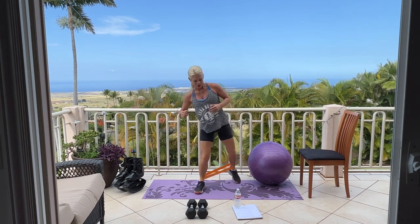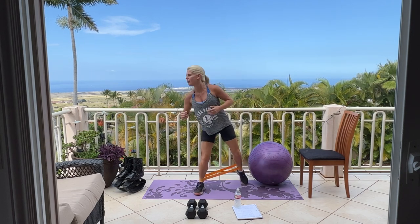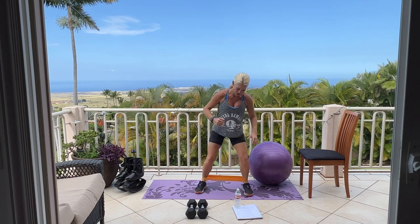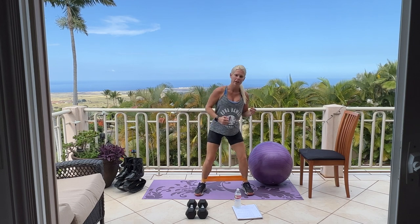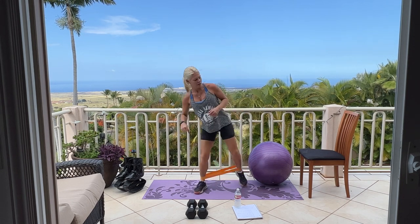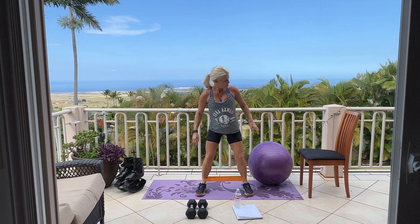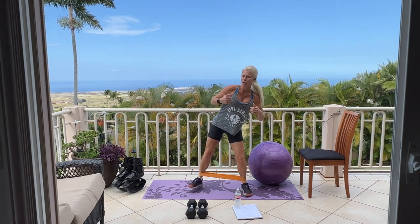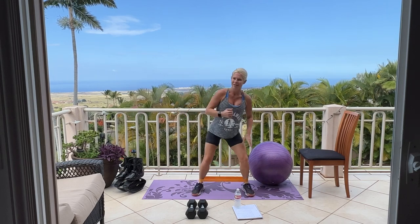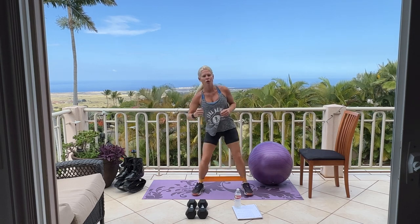How's your day going today? Ours is going excellent — we have some nice blue skies and sunshine. Stepping back. For today's workout, we'll need your oren bands, a ball if you have a stability ball, some weights like dumbbells or kettlebell. I am using my fit boots as my ankle weight. If you have an ankle weight, you can use that, and something for step-ups, like a bench or a chair.